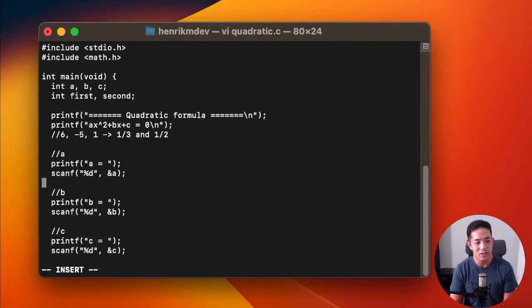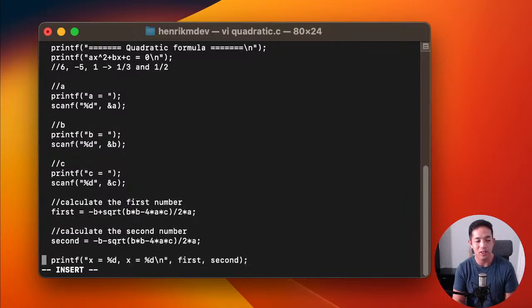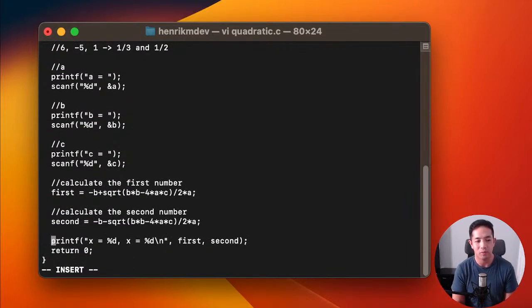But basically it asks the user for a number, A, and then B, and then C. It asks for those three numbers, and then it calculates the first number with this line of code, and then it calculates the second number with this line of code, and then it prints what it calculated.